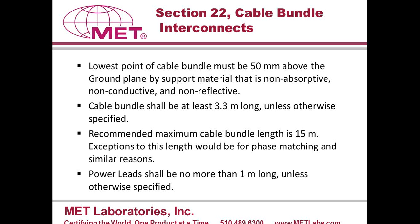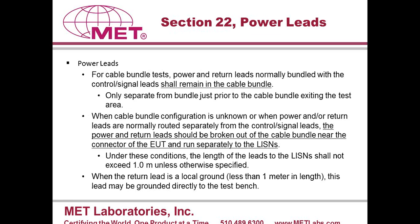One more point I would like to make about the power leads is that in many cases, the power leads could be part of a cable bundle. If the description by the manufacturer of the equipment is such that the power cable is always part of the cable bundle assembly, then during the testing we will not try to remove the power cable from the cable bundle and test it separately. The only thing we would do, at the point during the setup where the power cable has to be connected to a LISN, is remove it from the cable bundle, have it go through the LISN, and when we apply the transients, we apply them as a whole onto the cable bundle. However, if there is no description, or the manufacturer declares that the power cable has to be tested separately, then we'll detach it from the cable bundle and do a separate test on the power line and a separate test on the bundle itself.